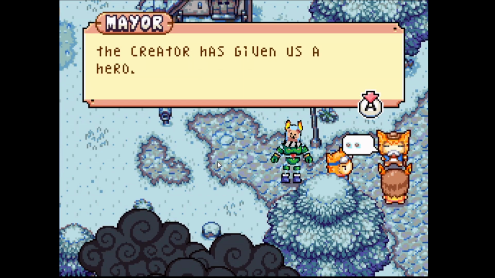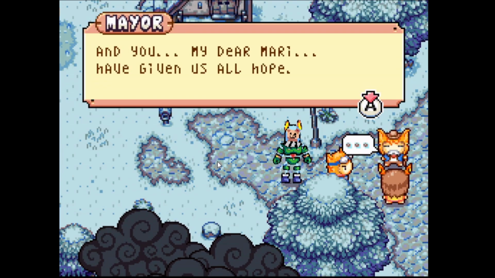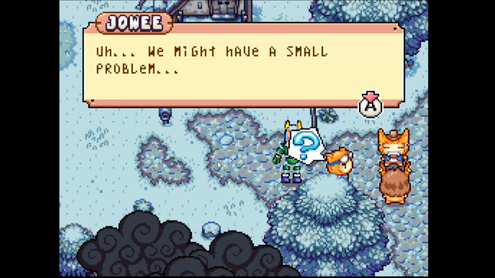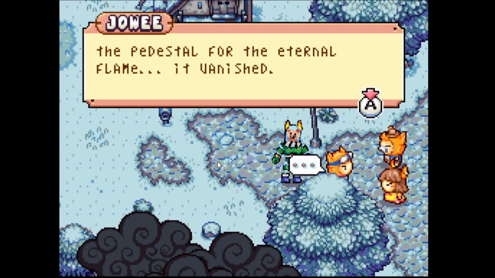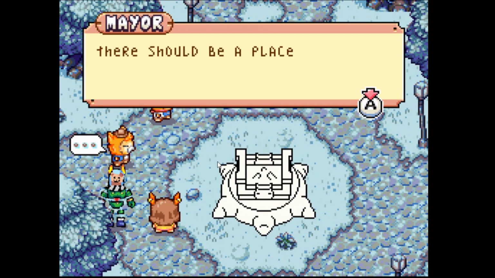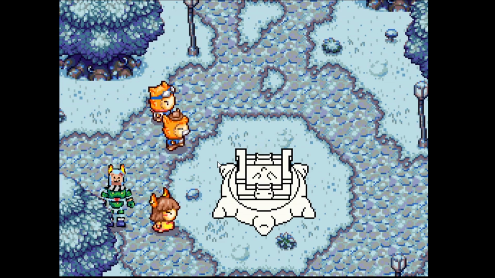The creator has given us a hero. And you, my Dimmery, have given us all hope. Oh? We might have a small problem. The pedestal of the eternal flame has vanished. What do you mean? It's still there. It's just uncolored. There should be a pedestal of the eternal flame. There should be a place for the eternal flame page in the Book of Life.